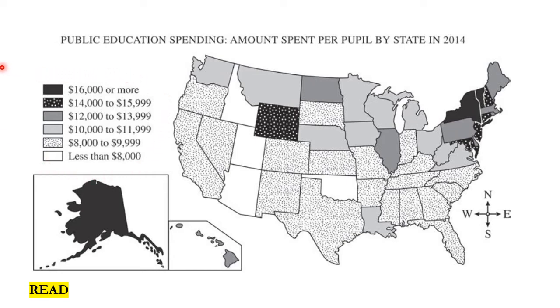And then over here on the left side, you have a key of how much money each state spends on public education. All right, now, obviously this is going to be a federalism thing because the national government does their thing, but then states are allowed to do what they feel is best for their citizens in their state. So as you can see in this map, different states are going to allocate different amounts of money for public education. All right, so this is a pretty simple graph, and that's the first part of this skill: can you tell me what's going on? Can you say that, yeah, the state of Utah right here is spending less than $8,000 per student, which is less than a lot of other states? You're just being able to read it.